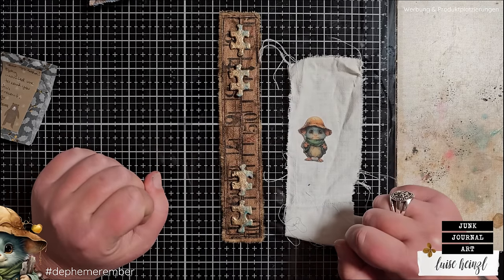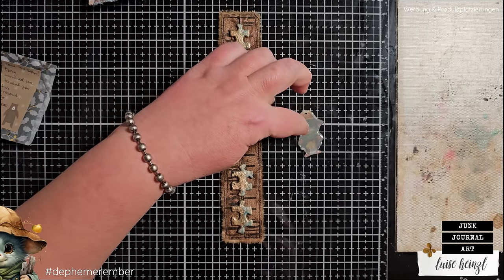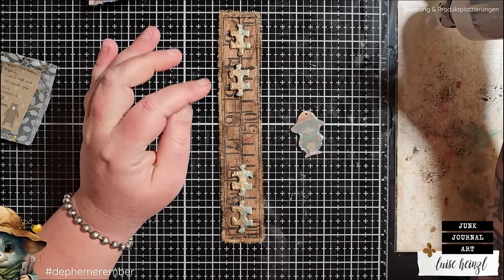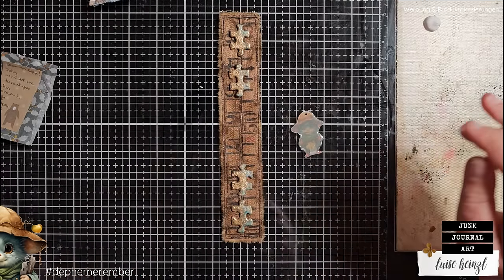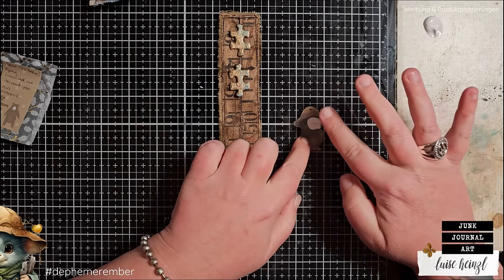So I'm thinking it should be possible to take some white paint and paint the backside, but I'm so sorry for this noise. Oh my goodness. Effie, don't make those noises.